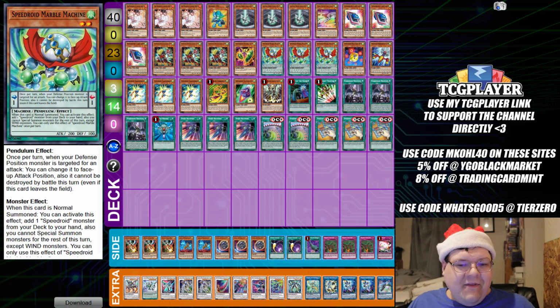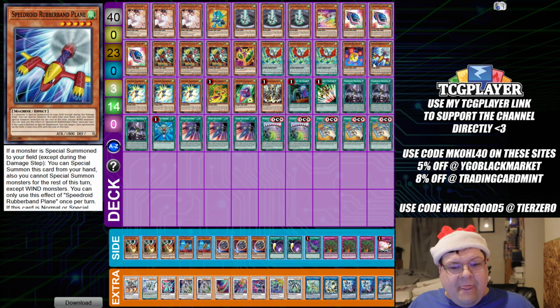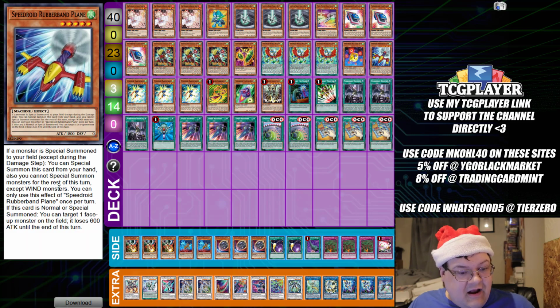I really wasn't lying to you when I said everything is pretty much just gas to the floor for this deck. We have the one Speedroid dice. Cool thing on this is, on normal or special summon you can target a Speedroid you control and get a dice, roll it, and you'll be able to modify the level of a card. We also have the Rubber Band playing here. If a monster is special summoned to your field, you can special summon this card from your hand. You cannot special summon monsters for the rest of the turn except for wind monsters. If this card is normal or special summoned, you target one face-up monster on the field, and it loses 600 attack. Another special summon extender.